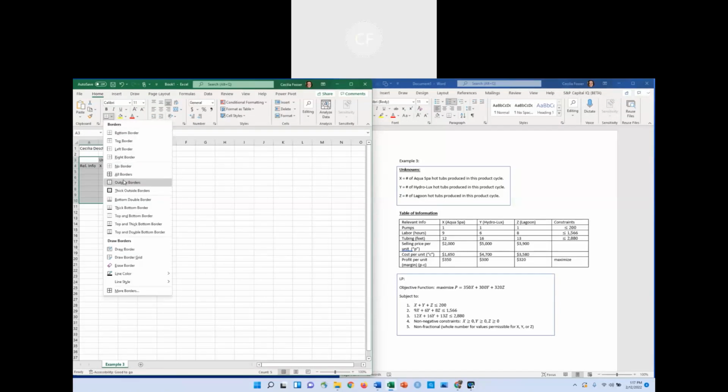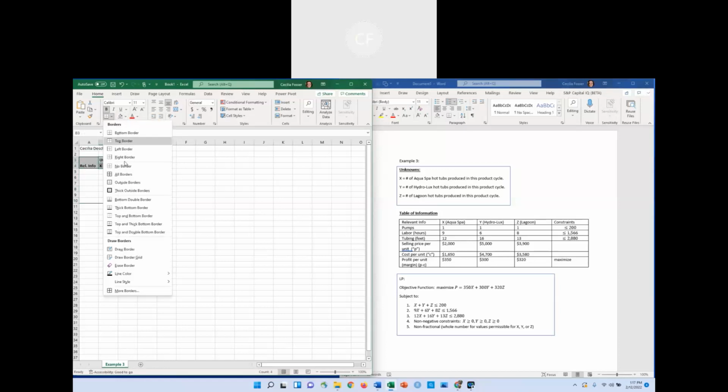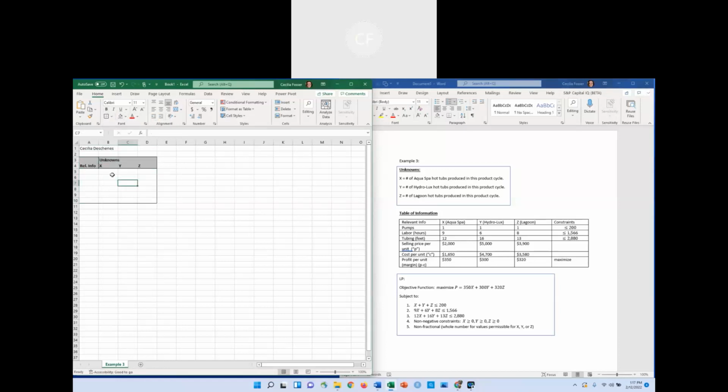Let's put a border around the whole thing. Let's give the top a little bit more of a top looking thing here. I'm just going to give it a little something like this. Maybe I'm going to put borders around that part.